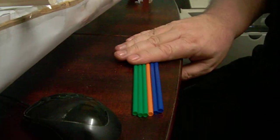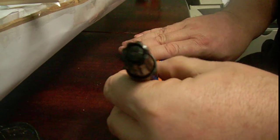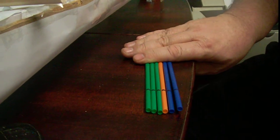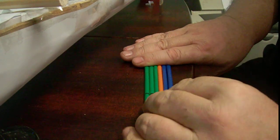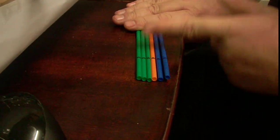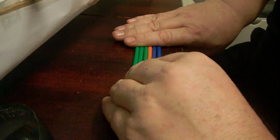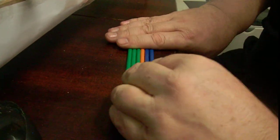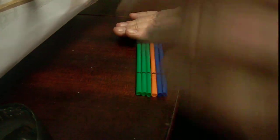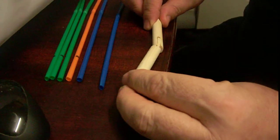Right, can you see all these straws? Three green, one orange. Now, can you see the blue, the whole length of it? What I'm going to do is put a light across it. Can you see the line? Yes. Right. If I bend this round, this is going to go parallel. That will stay in line with this. If I bend a piece of wood, these pieces are all held together. So when it bends, this one's going to get longer and that one's going to get shorter. See it trying to refuse to do that? Yeah, I see that. That's what the wood's doing. One piece is getting longer and one piece is getting shorter.